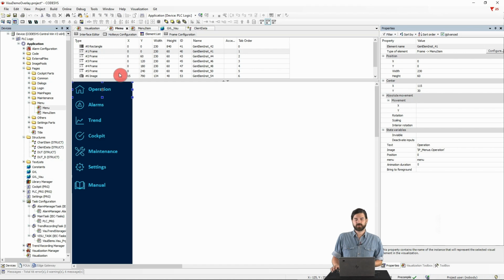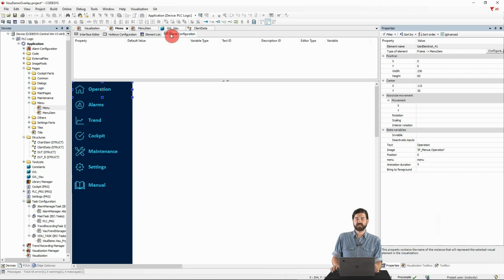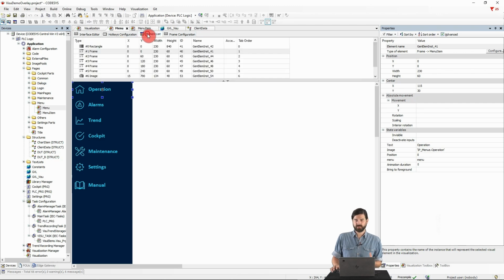Now let's take a closer look at the structure of the menu. First, there is the parameter interface. That means the client-independent menu FB is passed into the menu. The menu itself then consists of a list of individual menu items, each with its own parameter interface. This allows us to pass the text to be displayed, the graphic, the position in the menu, and the menu FB to the menu item.